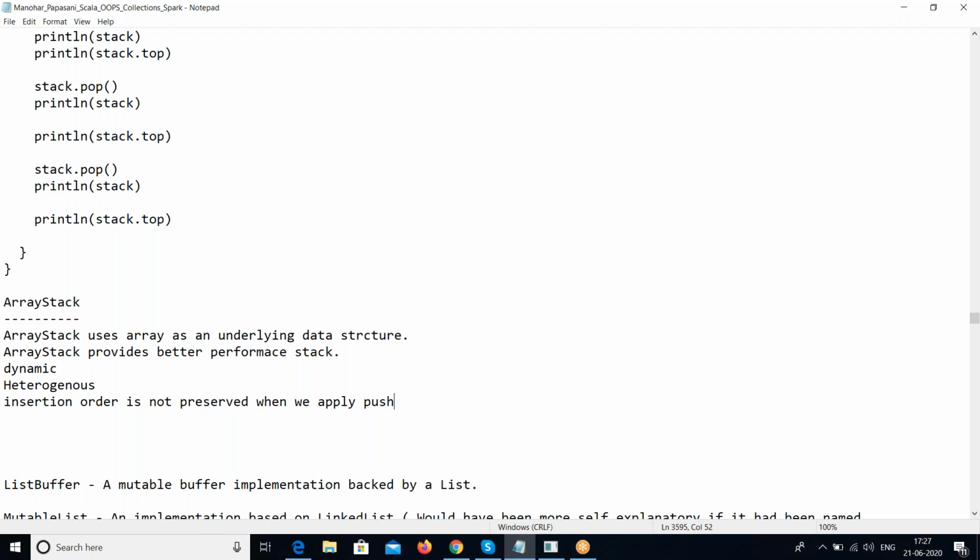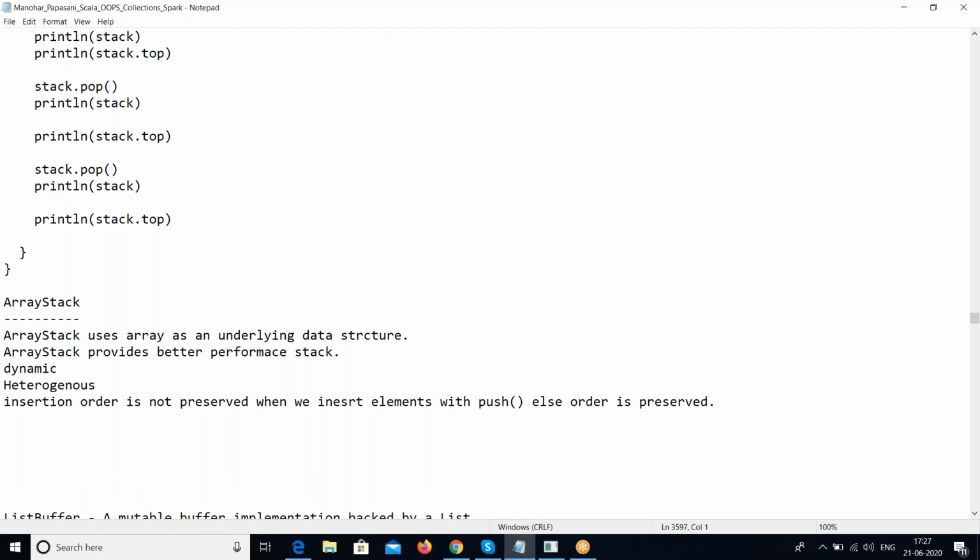We don't have an issue there. Let me be more clear: when we insert elements with the push method, insertion order is not preserved; else, insertion order is preserved. Let's make it in one point.